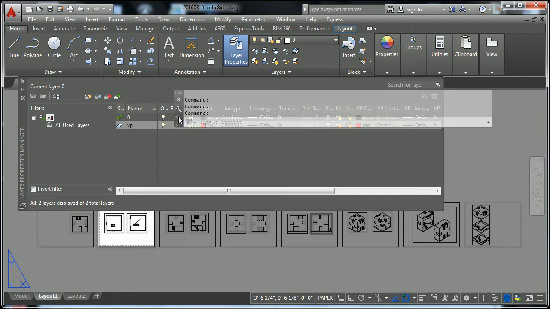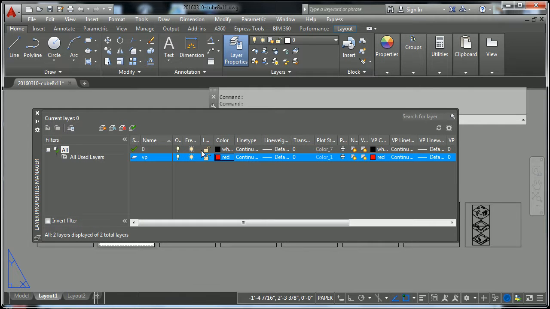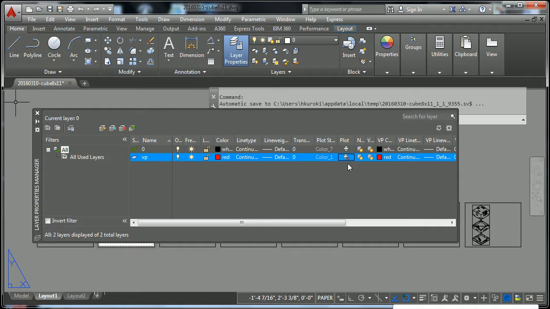Okay, the line type, we'll keep it as continuous. Line weights, we'll keep it in the default, and everything else stays the same except for this part right here. If you kind of pull this back, you'll see plot. That P stands for plot, and you'll see a little symbol of a printer. Okay, if you click on that, notice that there is like a no symbol that comes right next to it. When that symbol comes on, whatever is in this layer will not print.